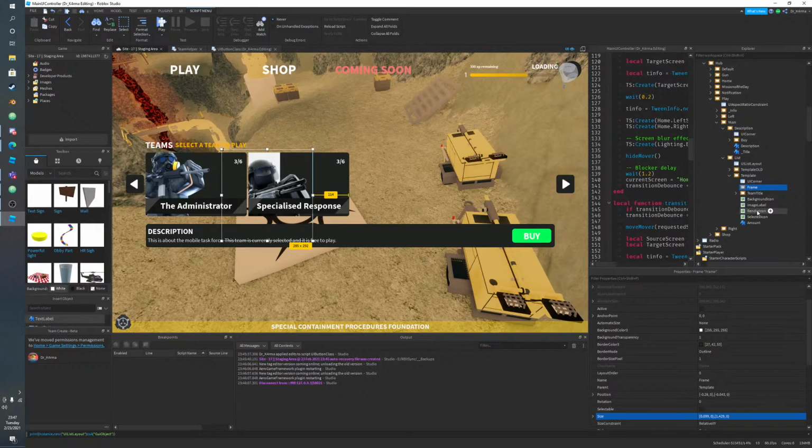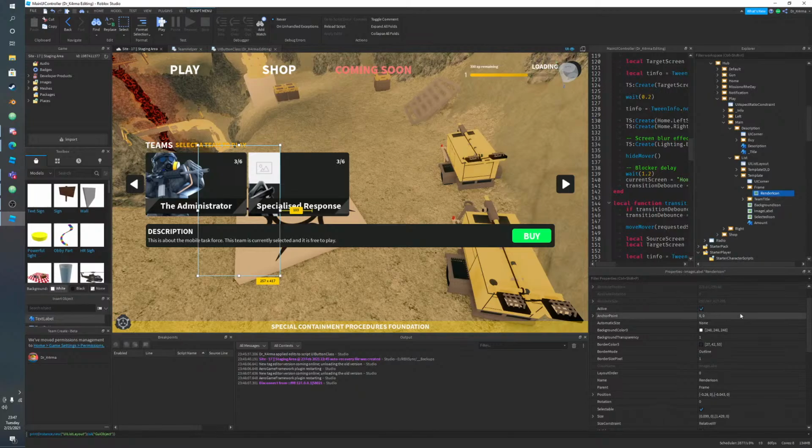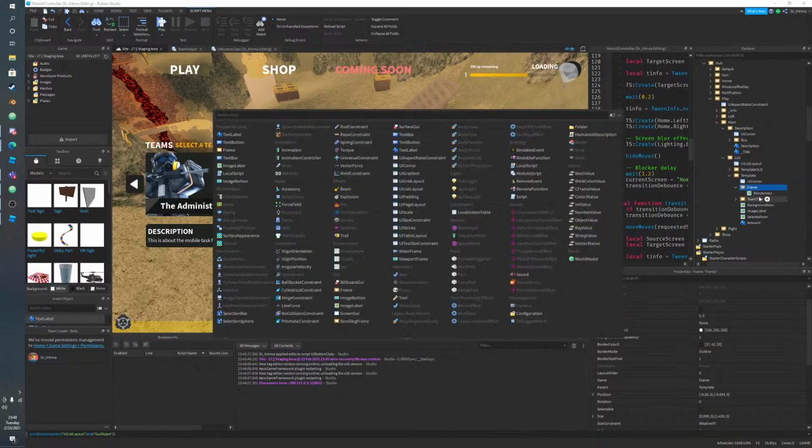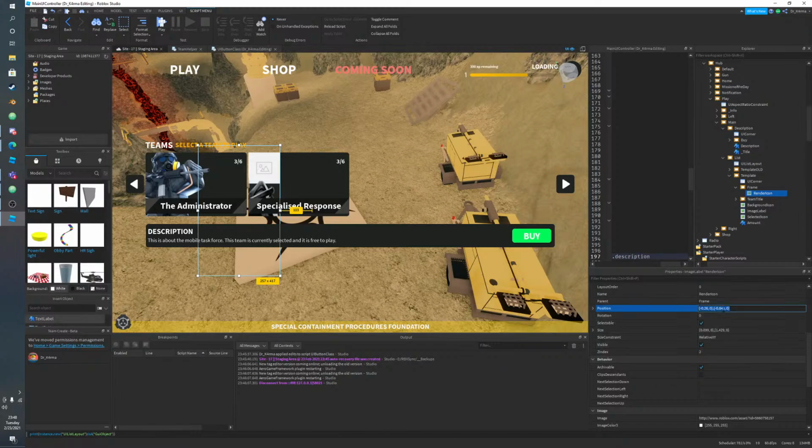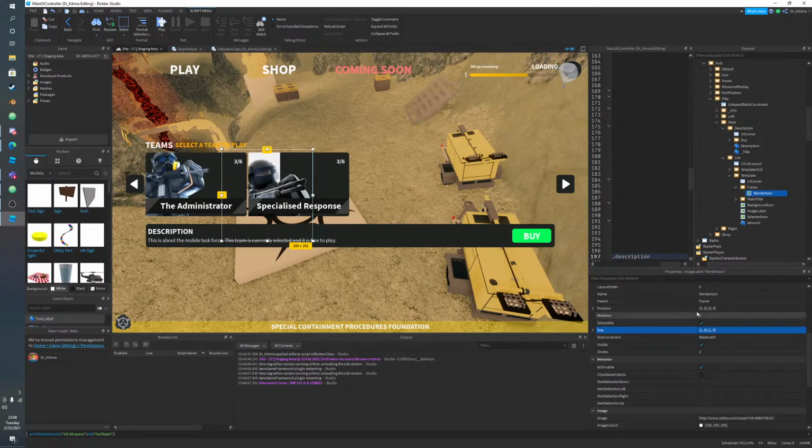If we now go to render icon and drag it into the frame, what in tarnation is happening? Oh, there we go. Oh god, okay, nope. Then we're just going to adjust its position to be 0, 0, 0, 0, and for size, we're going to set it to 1, 0, 1, 0. And for some reason, the image label is still not on top of it.